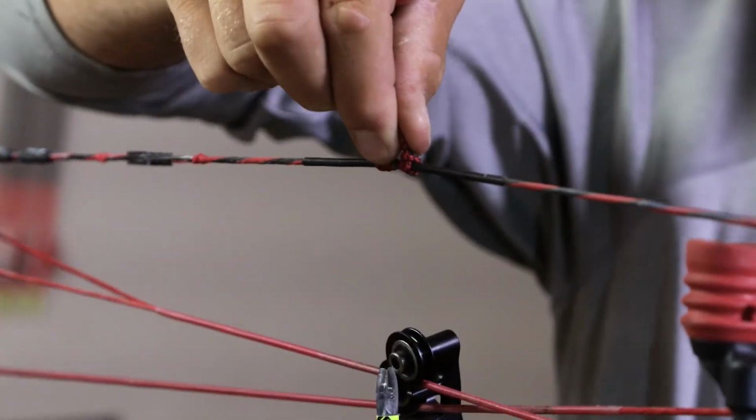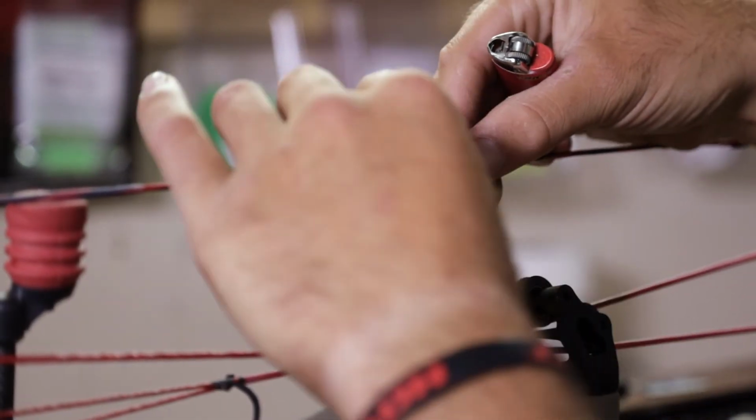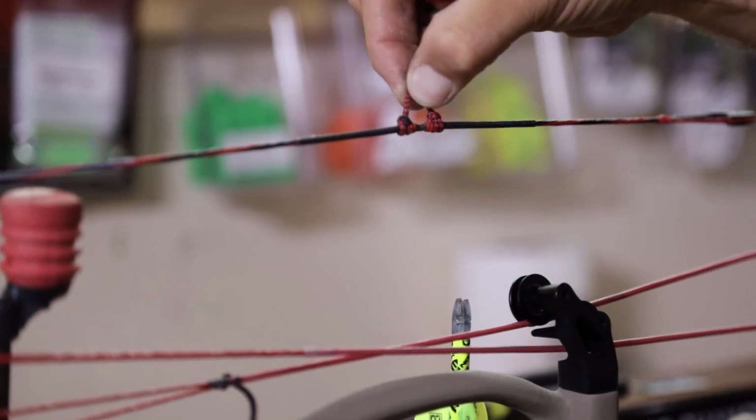Fully tied in D loop to 2 nocking points.